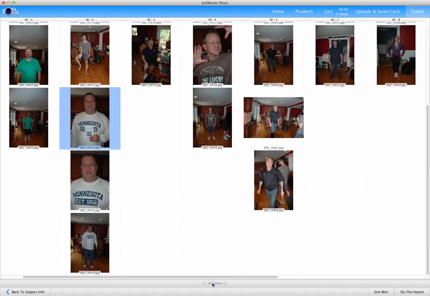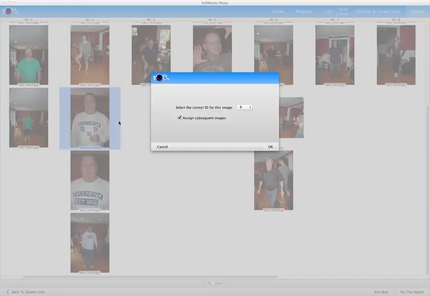I'm going to right click on the cell, and I'm going to say mark this as a subject card. At this point, a dialog will come up where we can select an ID for this image. Now, one of the things we do is we only show you IDs that are defined in your table that have not had anything associated with them. So we see here 6, 10, and 13. Well, we know Mark was 6, so we'll do that.